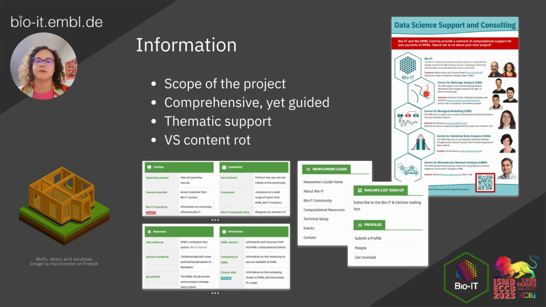Like a house's walls, windows, and doors, the information pillar entrusts us with the task to define and communicate the scope and mission of the project, internally and publicly. The BioIT website is our main information hub. The homepage is split and the knowledge categorized into BioIT's four pillars, but multiple guides, like the Newcomers Guide, are available for a thematic and directed consultation of the website. In addition, our website hosts information about other support entities at EMBL, the EMBL centers, and is the place where we and they announce and manage registration to our events. Being vast in domain, the information in the website poses the issue of easy obsolescence. We are aware of the issue and have several measures in place to address it.